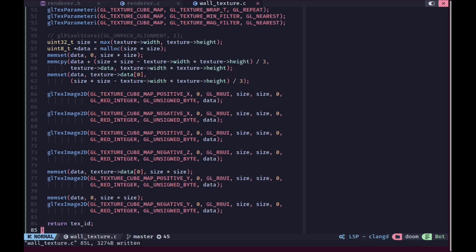And then we set the GL texture images. For the cube map we use glTexImage2D, but with GL_TEXTURE_CUBE_MAP_POSITIVE_X, negative X, positive Z, and all of the other directions as well. Do note that you need to set all of these in order for it to work. So we've got another memset here that I haven't explained yet. The part of the image below the sky we can just leave black, because that's never going to be seen by the user, since we are not going to be seeing below, but we are going to be seeing above.